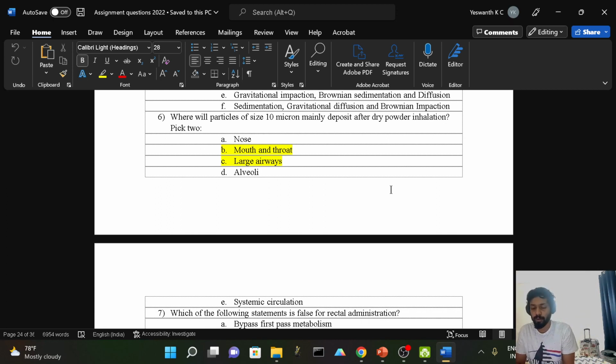Also, nose deposition might be challenging, because for deposition to happen in the nose, the 10 micron particle has to be respired out, which is not trivial. What usually happens is that as respiration happens, it still gets deposited on the walls of your airways and bronchioles. So it's generally not the nose, because people generally give wet formulations through the nose, not dry powder formulations. Does that make sense? Okay, sir. Thank you.